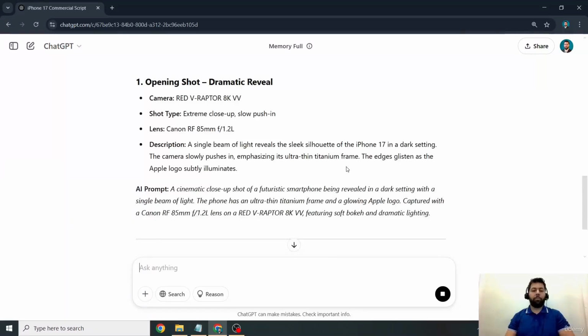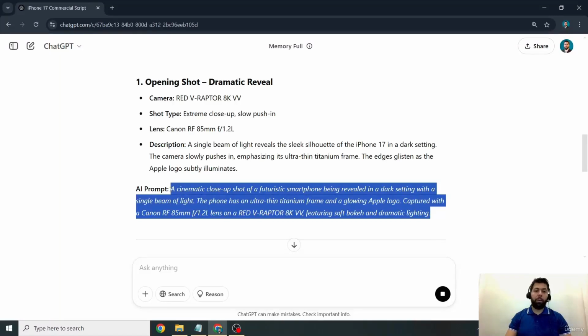Okay, awesome. So here is the AI prompt. As you can see, what it's done is it gives you all the details: the camera, the shot type, the lens, and the description, and then the AI prompt. This is perfect. So all you've got to do is literally just take that AI prompt, copy it, and paste it into your image generation platform.